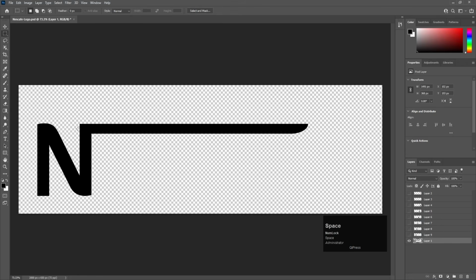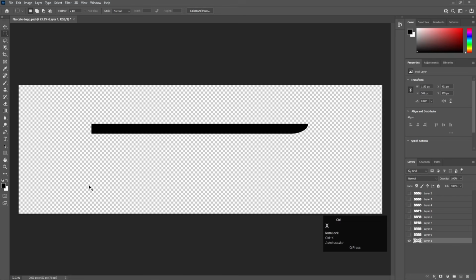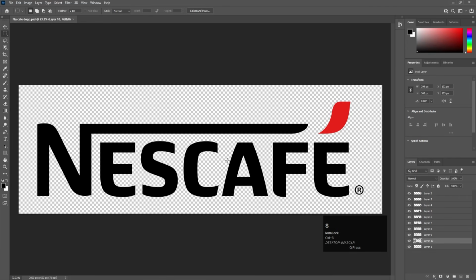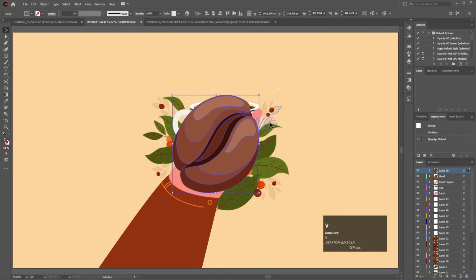Now over here in this N, there is some weird stuff. So select this much portion only, like that. Hit Control X, new layer and press Control Shift V. And we have this N and this line on a separated layer. So all of this stuff is now on a different layer and we'll save this file. Now our entire portion to animate is ready as well as our logo is ready.